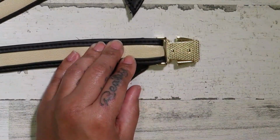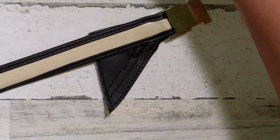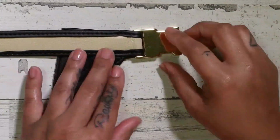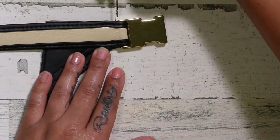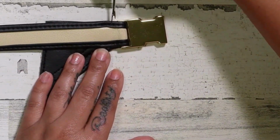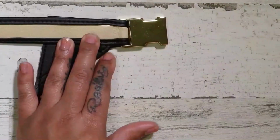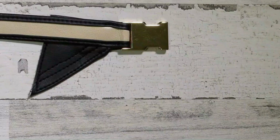Now, I did mine a little bit different just because I did not want my thread to show. I didn't want that thread to show from the box. So what I did was I went ahead and made those same marks at the 1/2 inch mark and then the 3/4 inch mark. And then I just top stitched along the top and the bottom to secure it. But I just didn't go up and down because I didn't want those stitches to show. Instead, I'm going to be adding a rivet right in the middle of where that rectangle would have been.